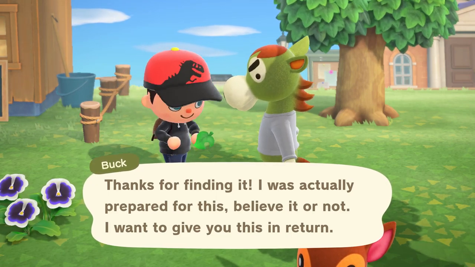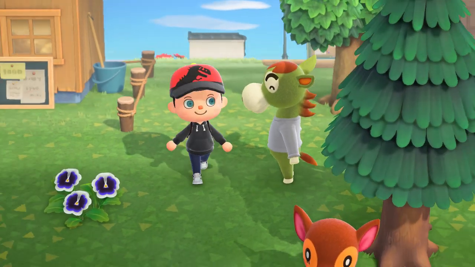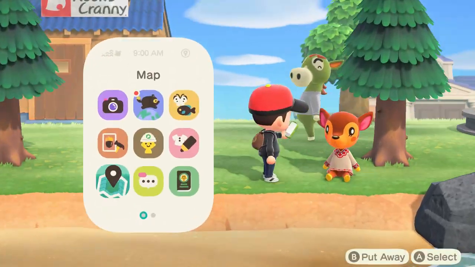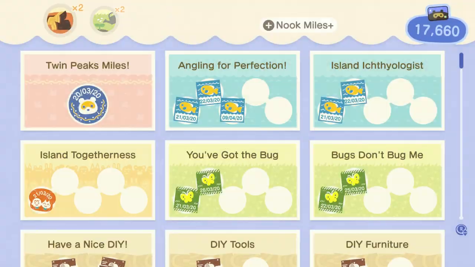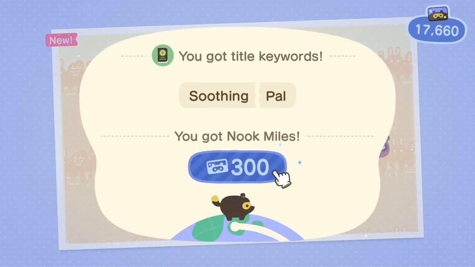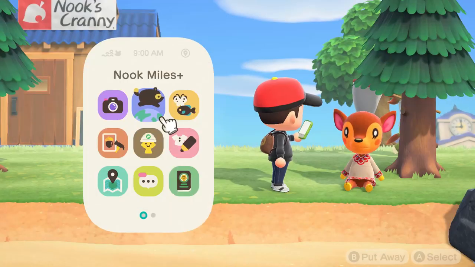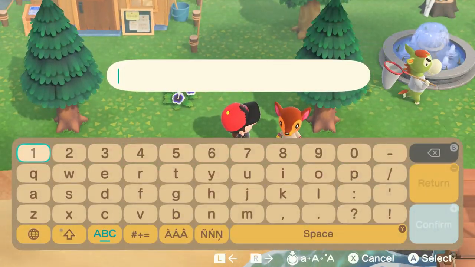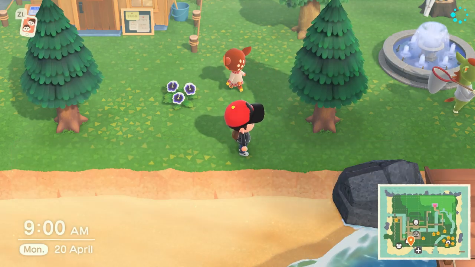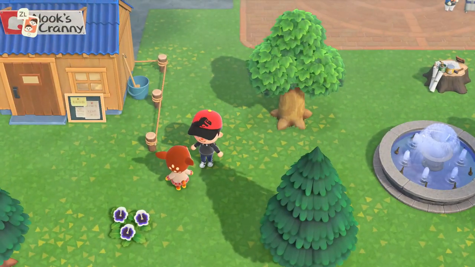What do we get? It's an item. It's corkboard. Nice. Hey, Fauna, you're delicious sitting down. I love her so much. Look at her. How can you not love her? Oh, hello. Oh, cool. Me and Buck have got a really good relationship, I guess. Cool. Wait. Don't leave me. I'm trying to do reactions, and honestly, I cannot remember how. There we go. Fauna.